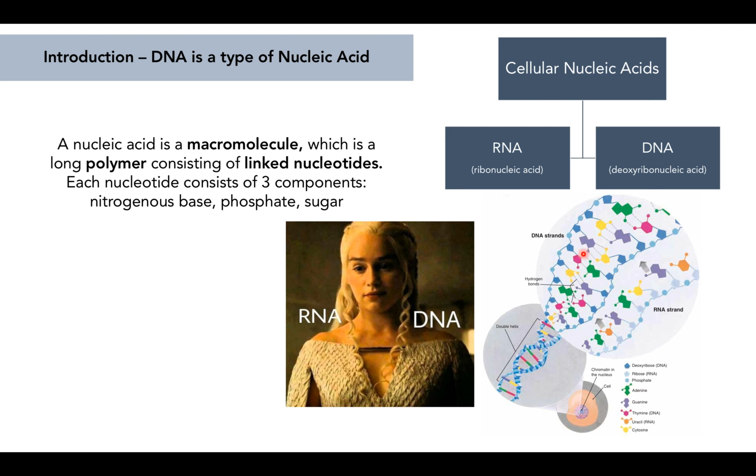And here we can see the base and sugar composition. So DNA strands are made of deoxyribose in dark blue, and RNA strands are made of ribose in light blue here. And then as we can see, there are differences in the base. In RNA, we have uracil. This is the orange uracil, whereas in DNA, there is no uracil. We have thymine instead.